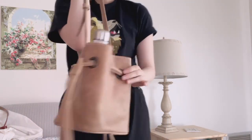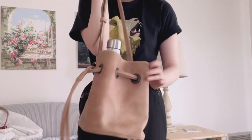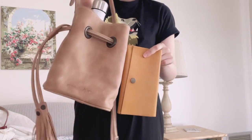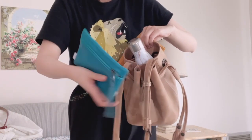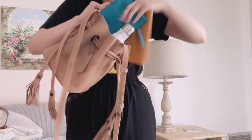I just want to show you what can fit inside the bag. I have my regular water bottle. It actually fits, although it will stick out a little bit. But if I really need to carry a water bottle, it will fit. So this is a full-size wallet, and I put it next to it, you can see it will definitely fit. And this is a smaller wallet. It is a slipcase from Rough and Tumble. I put a card case in there and use it as my wallet.